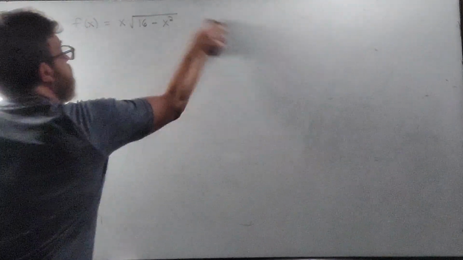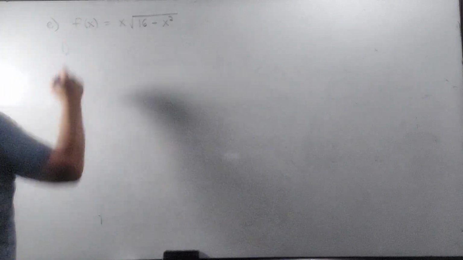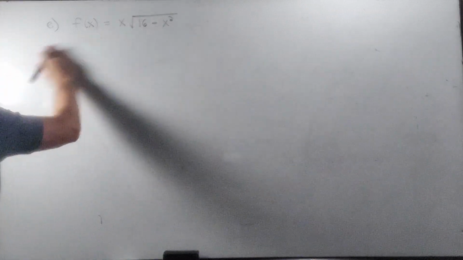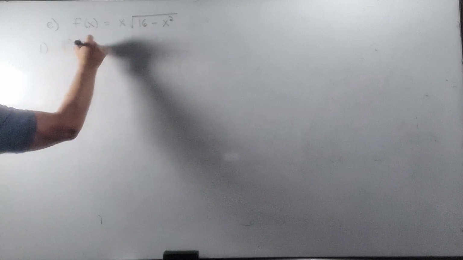due to its domain. So number one, first thing we're going to find is critical values. And what we can see is that this is when f prime of x is equal to 0. Let's slide this over. This is going to take some work. So this is when f prime of x is equal to 0 or undefined.